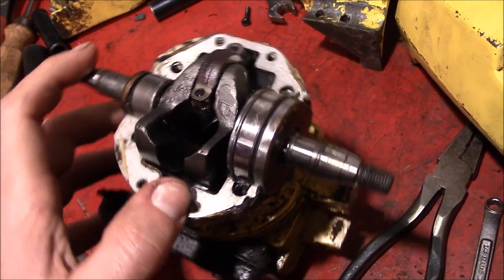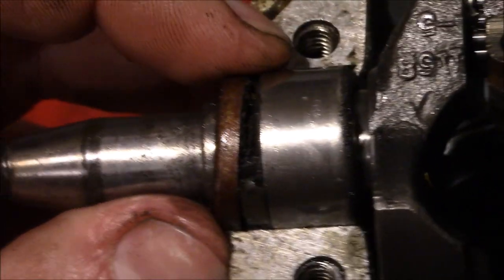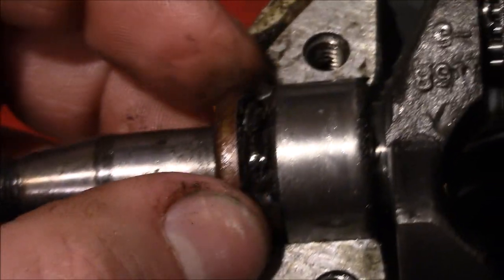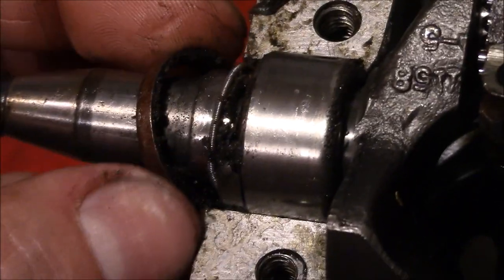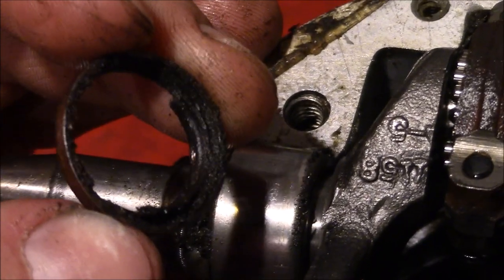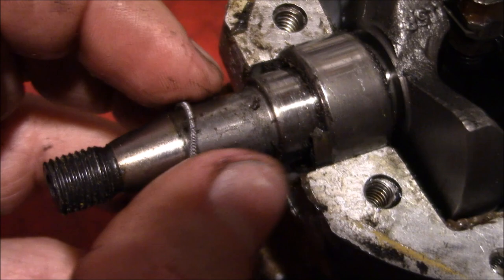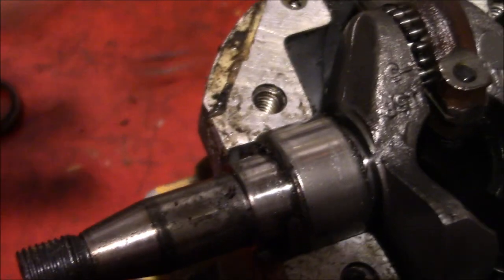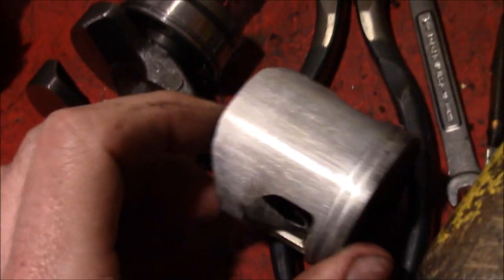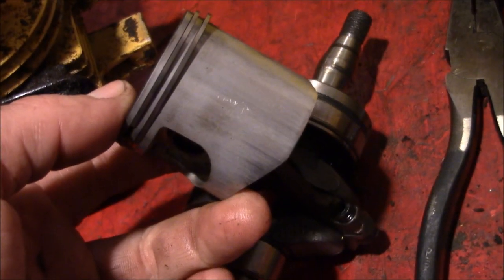And we're in. I mean, as much as I like reusing parts, I think that crank seal might be toast. Dang, I was hoping to not have to buy too many parts for this. That piston's not perfect, but it's better than I was expecting.